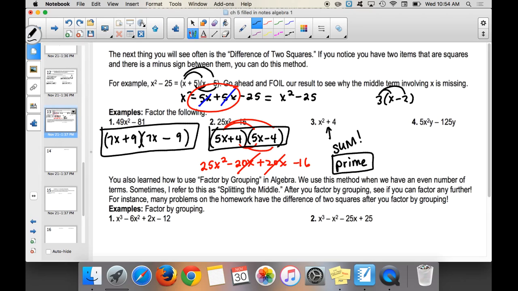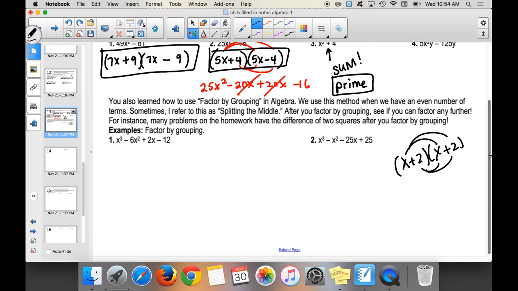All right, now try this on your whiteboard. What are your guesses? What do you guys think? If it was going to factor, I would think it's x plus 2 times x plus 2. Wouldn't you guys think x plus 2 times x plus 2 works? Go ahead and try it on your whiteboard, and multiply the x into both things, and then multiply the 2 into both things. Wouldn't it be x plus 2 times x minus 2? Well, you can try that one as well. So try both: x plus 2 times x plus 2, and x plus 2 times x minus 2.